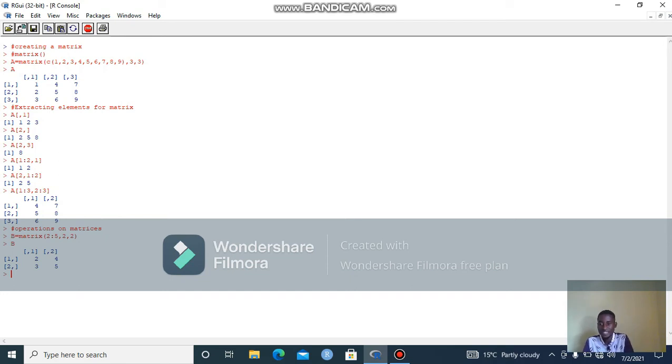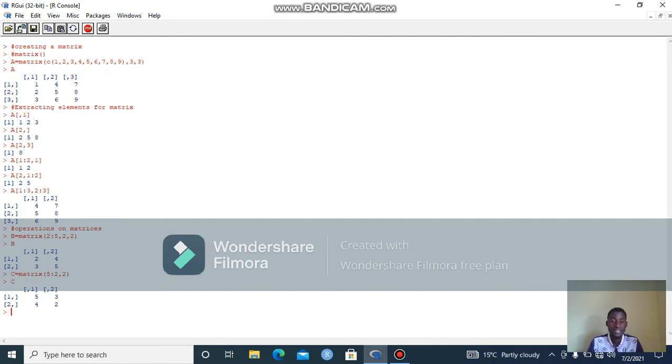So I have another matrix C because I need to carry out some operations. This is also a matrix, and let's say its elements are starting from 5 to 2, and it is of order 2 by 2. Remember that the matrices should be compatible for addition and subtraction, and also for multiplication. We know in mathematics, for two matrices to be compatible for addition, they must be of the same order.